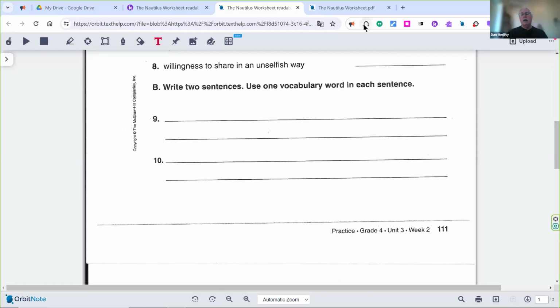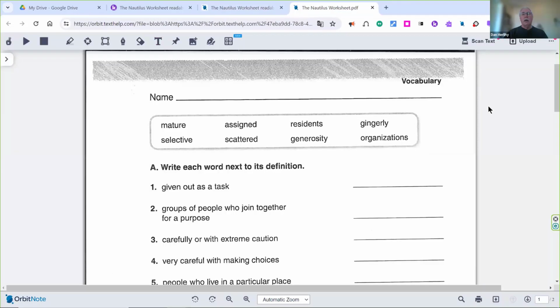Here's a free version of Orbit Note, and once again, I'm combining pieces to do something. With the paid version of Orbit Note, if I bring in an image PDF, it'll scan it for me, and then I have all these other tools. So with the free version of Kami, I need a couple pieces to do everything if I need text to speech. Free version of Orbit Note, the same thing. Paid version of Kami, everything I need, plus Kami will convert the image PDF for me. Paid version of Orbit Note, it'll convert the PDF for me. Here are all my text tools, tools to read aloud, dictionaries, things like that.